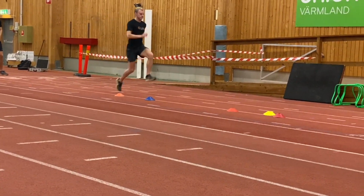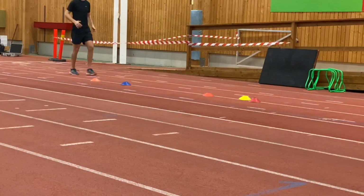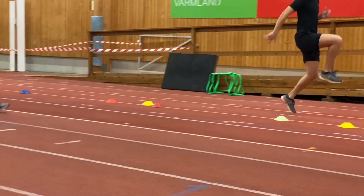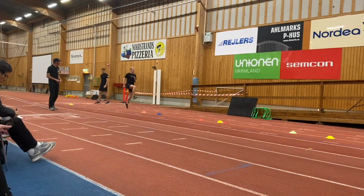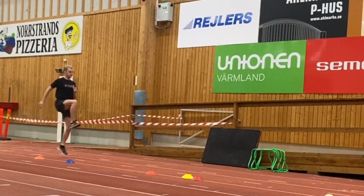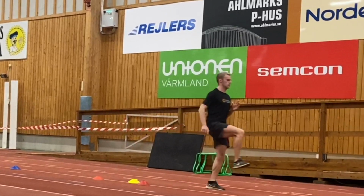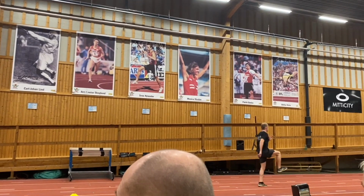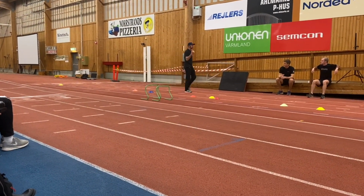Faster. Just down with the feet and back up again. There you go. Lower knee, lower knee, lower. Ba-bum. Down, ba-bum. There you go. Determined arms. Quite fast gallop. Think about really going forward.